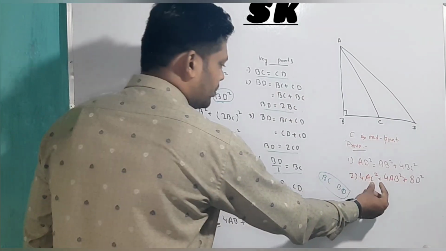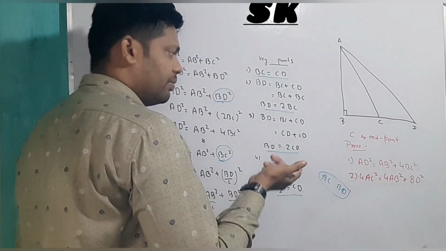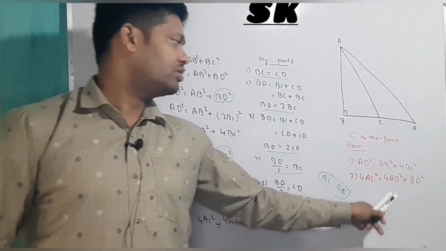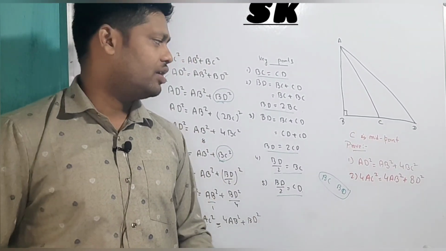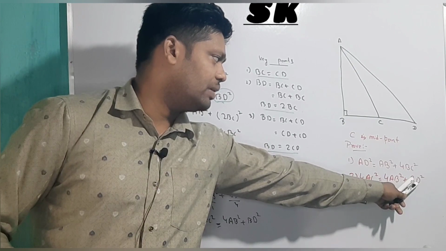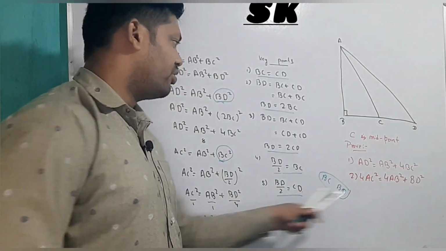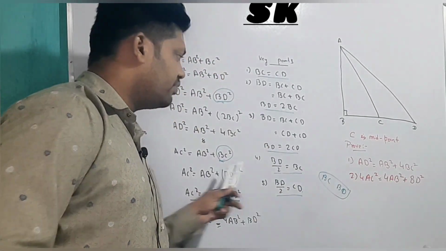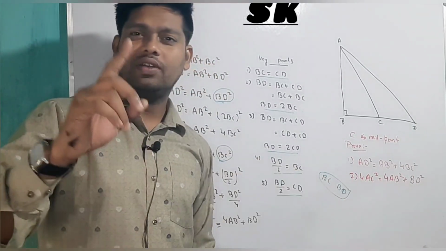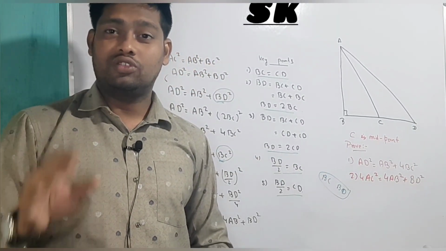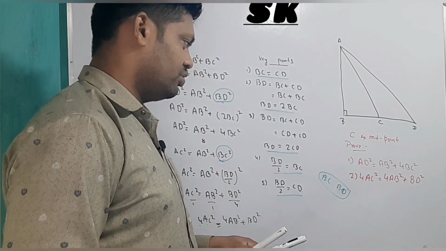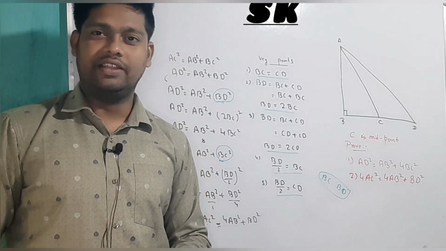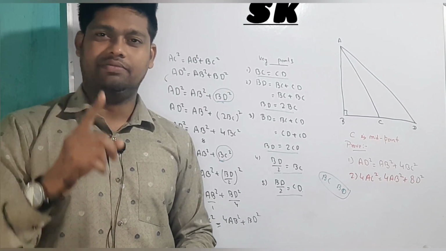See, there is no need to replace them. The letters are the same, but where is the 4 coming from? Here also 4 is there, where is it coming from? I was getting confused. But then what I understood is, okay, this letter is not there now. First we will replace this one. We do not have this one in the answer. BC was there, we need to replace it with BD. So first I replaced that. When I was replacing, I came to know that it is divided by 2. So from there only I got an idea that it will be an LCM. Understood?